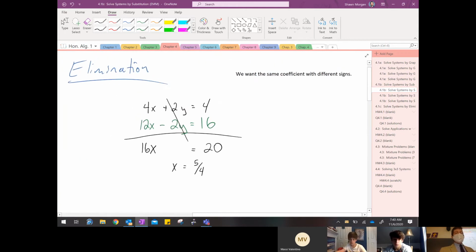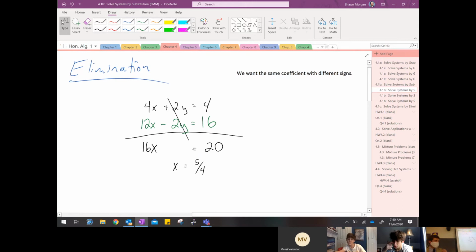What we've done in elimination is that we have picked one of the variables and said, let's get their coefficients to match, just one positive, one negative. Then straight down the columns, tally everything up, you eliminate that variable, and you've got a 1 by 1, an easy equation to solve. And once I've got half my answer, all I got to do is either plug that into any of the equations that I like, or set up the system again and eliminate the other variable.